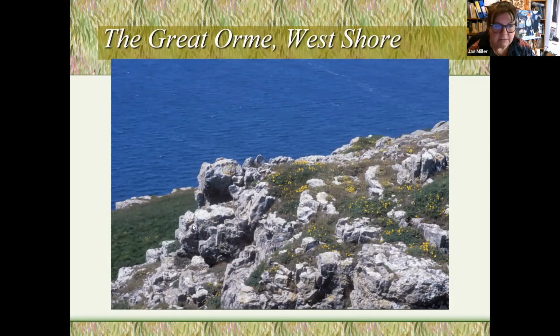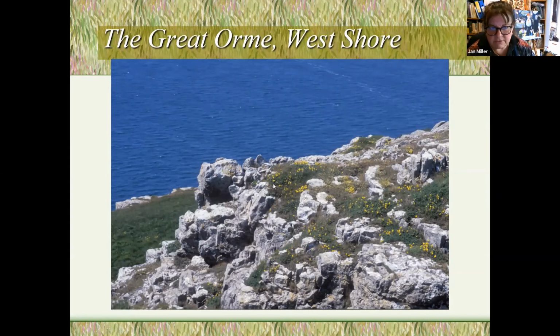This is a lovely photo. I don't think it was taken by me. I can't remember who it was now. Might have been the chairman of the Butterfly Conservation local branch, who rejoices in the wonderful name of Ilya Vukomanovic, but he's quite English. His parents weren't, obviously. And he is a lovely chap, and he takes fantastic photographs of the Orme.